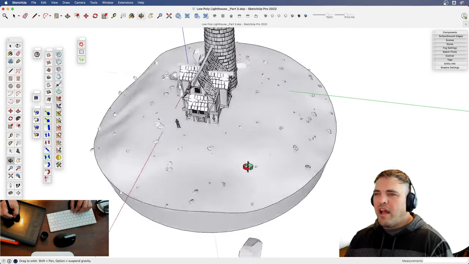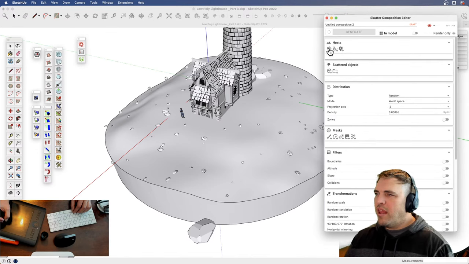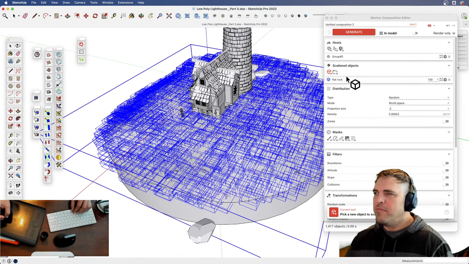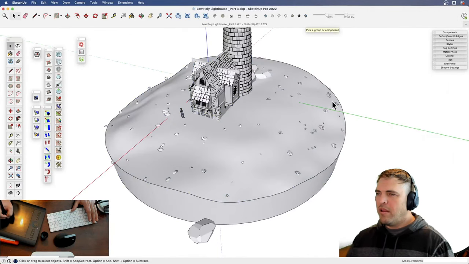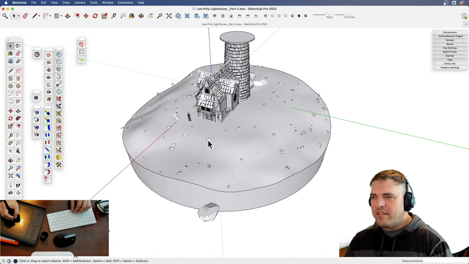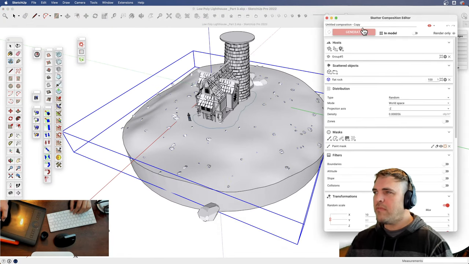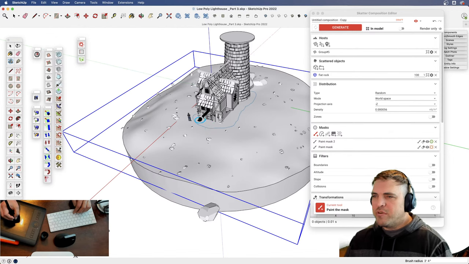Now I think we're going to do the same thing and do an inclusion. So let's create a new composition. The host is the surface, the group, or this guy. And actually, scrap that. Abort. What I'm going to do, because I had the size and the orientation stuff dialed in, is take this guy. We could create it new the way we did before, but let's duplicate it. This time we'll have the same stuff, but let's add a mask that goes from the front of the house and comes down here like a pathway.